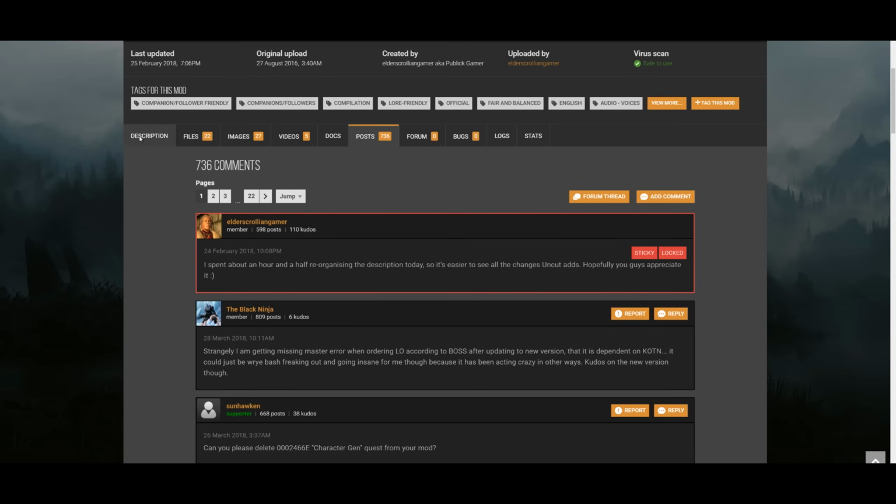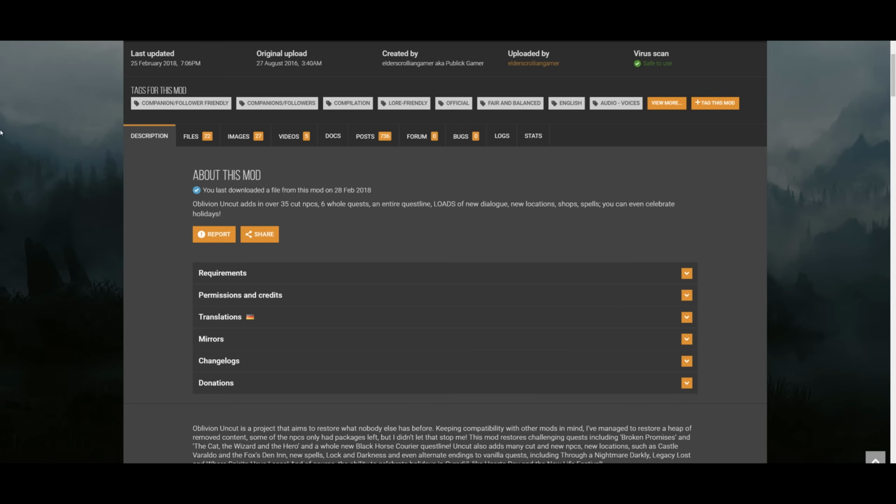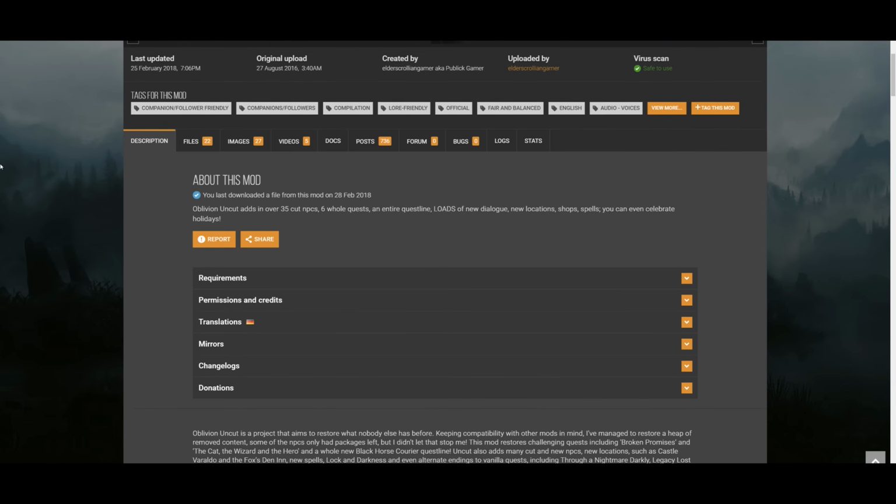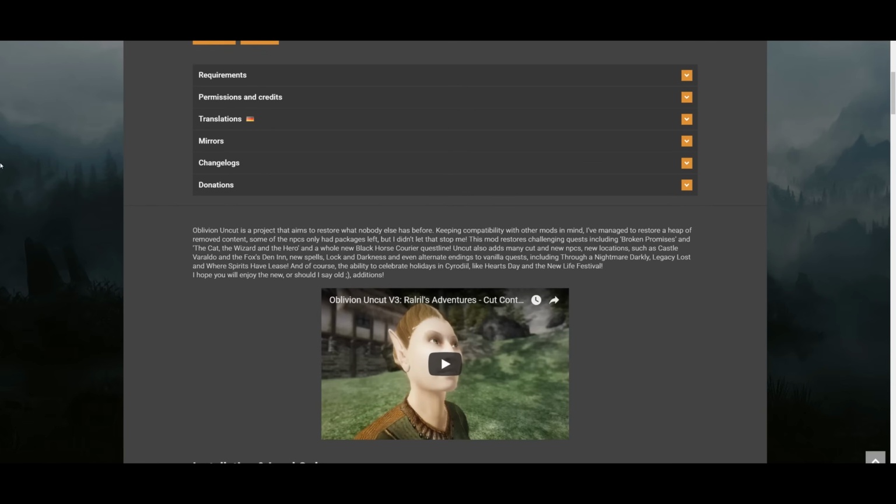Oblivion Uncut is an amazing mod that restores cut content in the game, from small dialogue lines and items to fully voiced NPCs and quests, making you explore the game anew in many places.